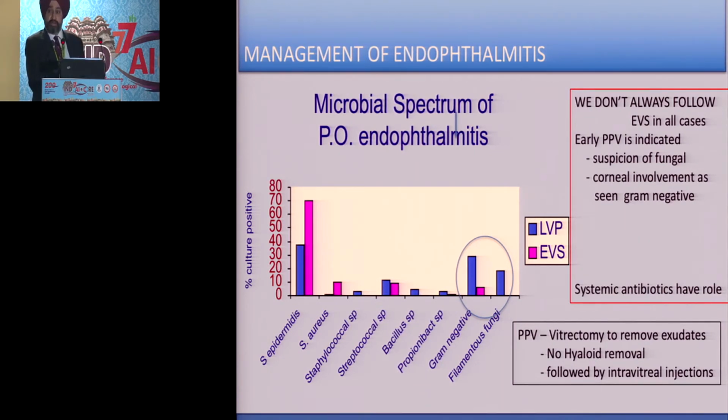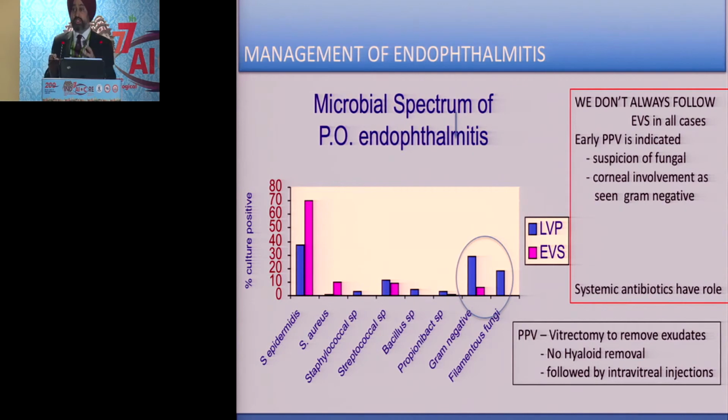Systemic antibiotics do have a role. EVS said they don't have a role, because of good systemic antibiotics and better intravitreals, but they do have a role. So you have to practically load these patients with antibiotics. Under the cover of antibiotics, steroids will be given, because steroids take care of the antigen-antibiotic war that is causing a lot of debris and retinal damage. So you give oral steroids in these patients. Intravitreal steroids are a controversial issue. I will not touch on that, because until the KOH is negative and fungus is ruled out, we should not give intravitreal steroids in these patients unless proven otherwise.